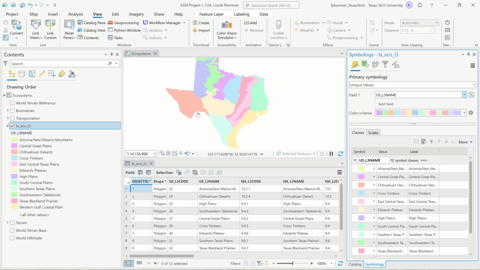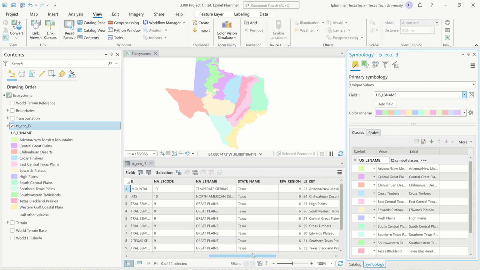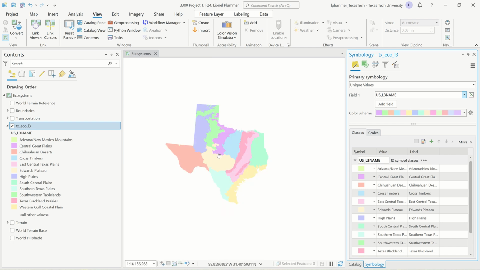Okay, so this is where we want to be, but I just want to show you that you can create maps out of almost any one of these columns in your attribute table. All right, let's close out of the attribute table. Let's do a Control S. Okay, sometimes you need to come up here and just hit save.